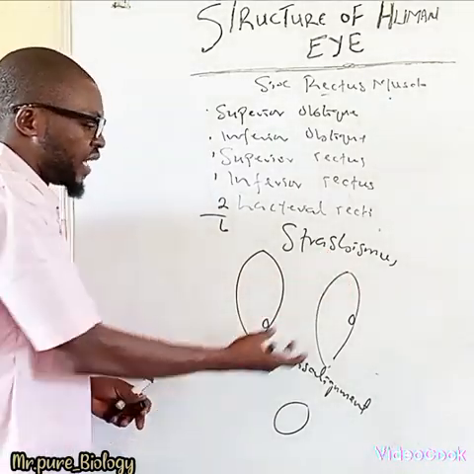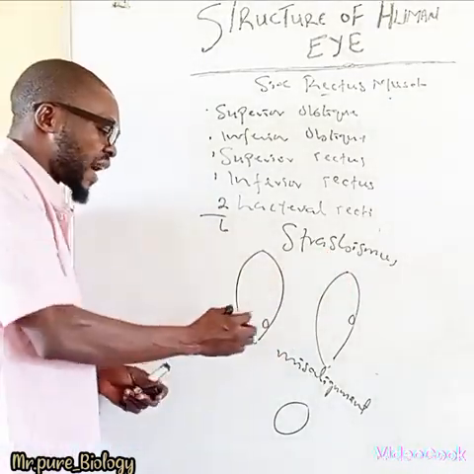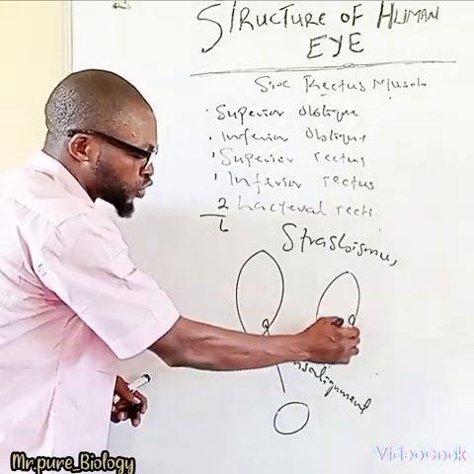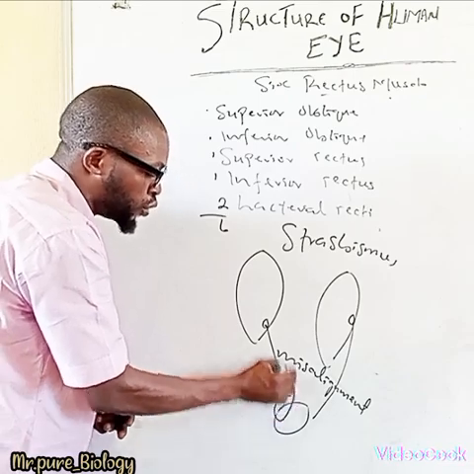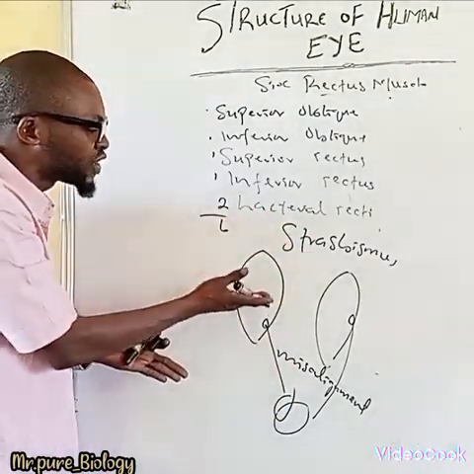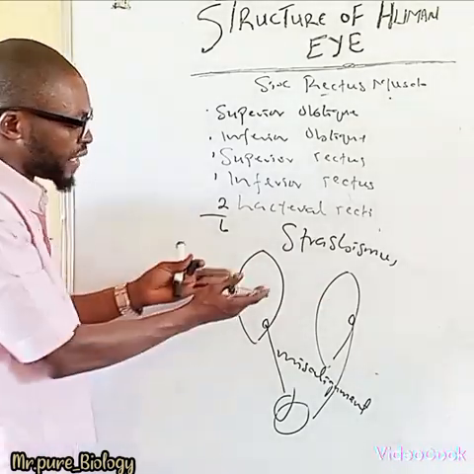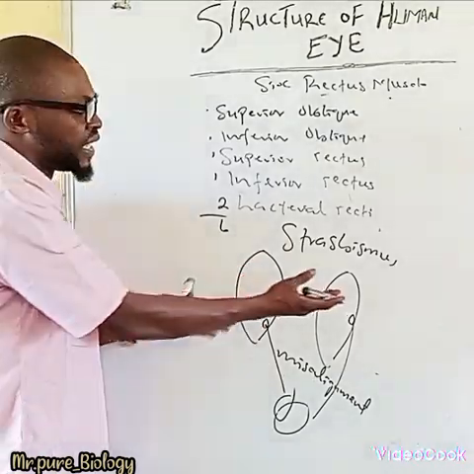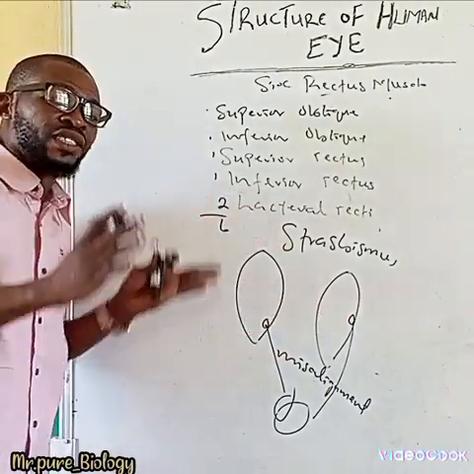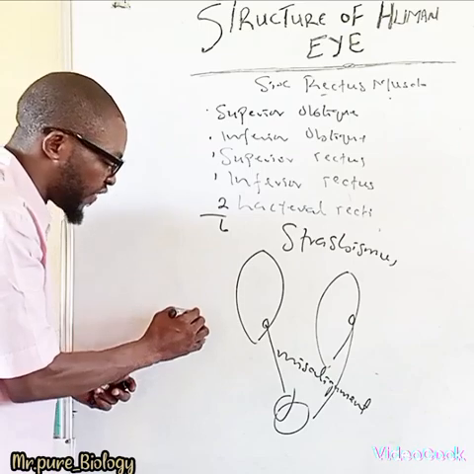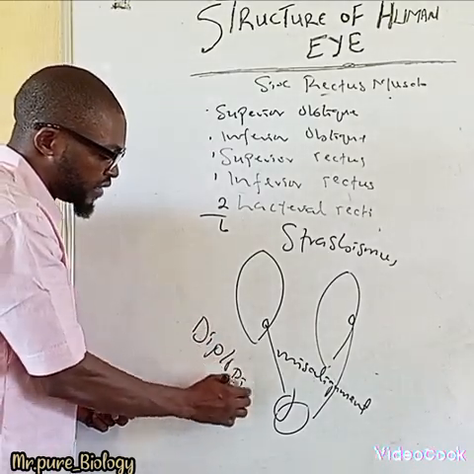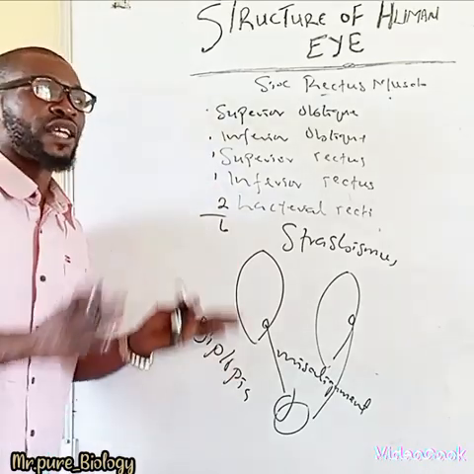Now, if the condition is severe, we can have a situation where each eyeball focuses on a different object, and the brain finds a means to interpret each of the images. The image captured here will be interpreted, the image here too will be interpreted, and when the 2 images are interpreted within the brain, that is what we call double vision, which we refer to as diplopia.